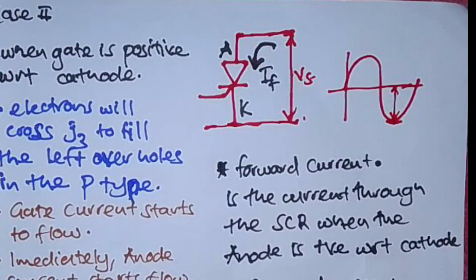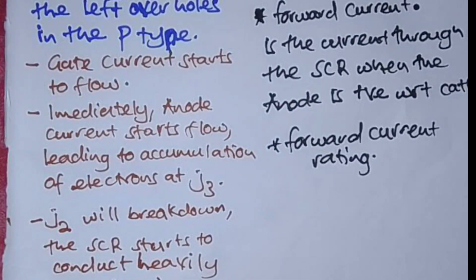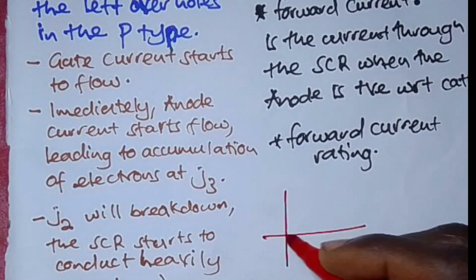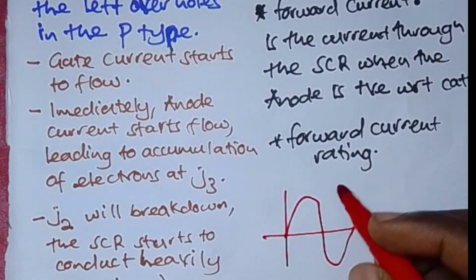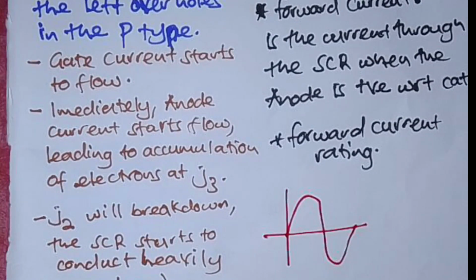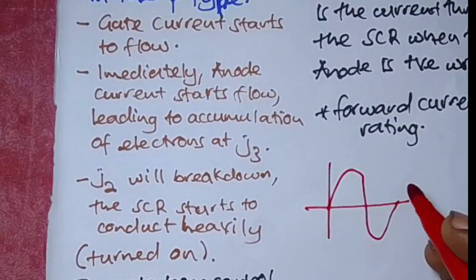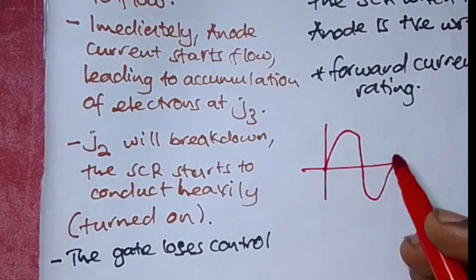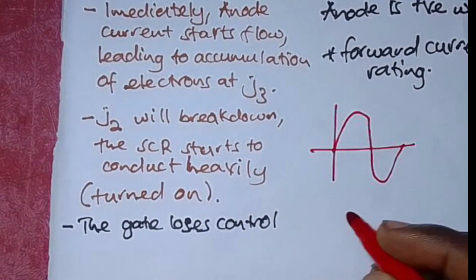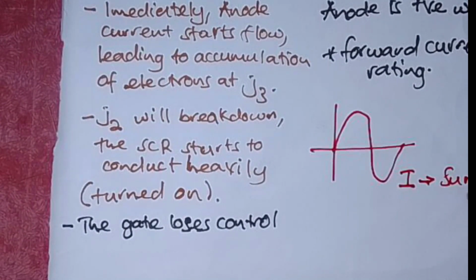So, to briefly explain, when we have an SCR connected in a circuit, remember it is used as a switch. That means the voltage across it will change, and also the current across it will change. You get it? But this current and voltage can change abruptly, as we are going to explain in the near future. When the current and voltage change abruptly, this I is what we call surge current.